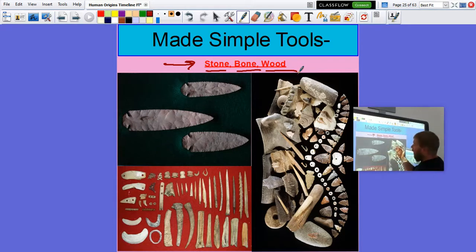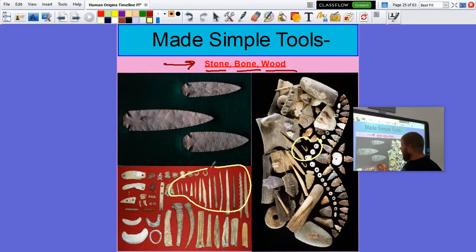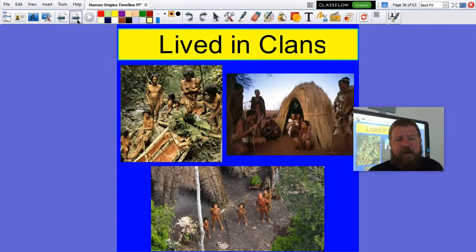And here you see a collection of Paleolithic tools. You've got spearheads and arrowheads. You've got tools that are designed for cutting, for slicing, for piercing. We have fish hooks. We have items that are made for sewing. We have jewelry. We have clasps for clothing, but all simple things with simple uses, but necessary for survival, and huge advancements in what we were capable of doing when we started creating tools to match our needs.